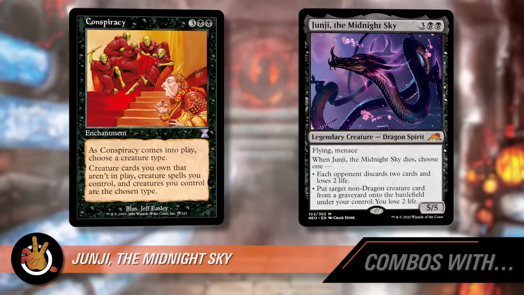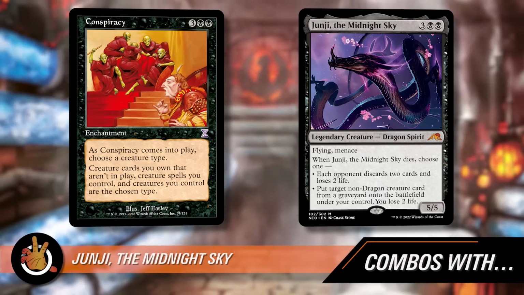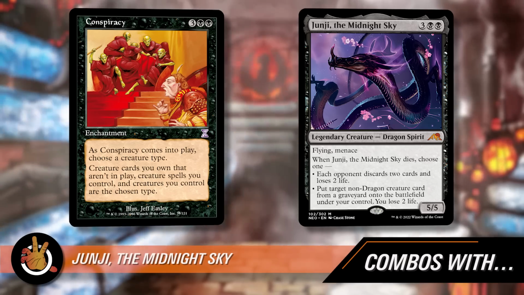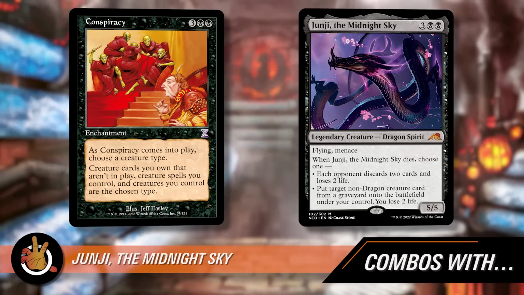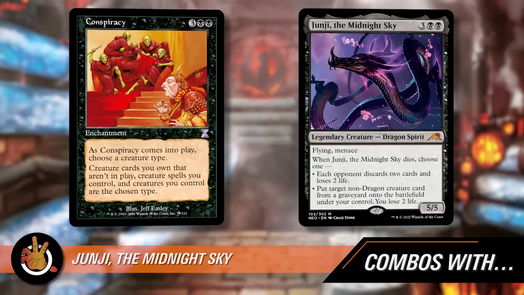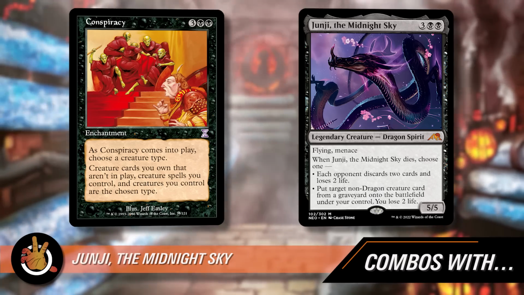If you use the card Conspiracy, Conspiracy is an enchantment. It's 5 mana, but it says, as Conspiracy comes into play, choose a creature type. Creature cards you own that aren't in play, creature spells you control, and creatures you control are the chosen type. And it doesn't say in addition to their other types. So it just changes everything you have in play and not in play into, I don't know, Merfolk, whatever it is that you choose. And this would allow Junji to reanimate itself, because it's in the graveyard and it sees itself in the graveyard as a non-Dragon creature. Yep. And then it can just reanimate itself.